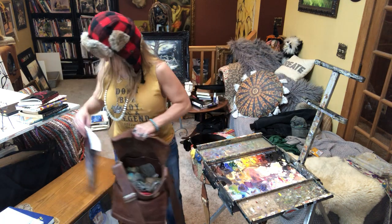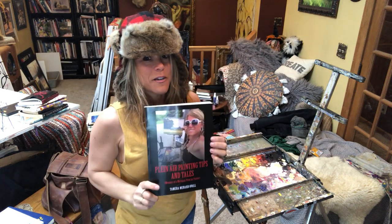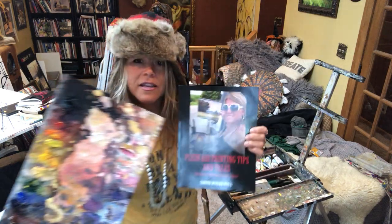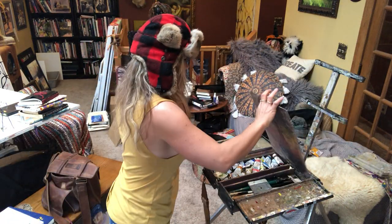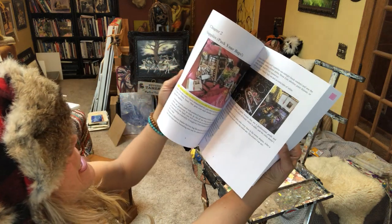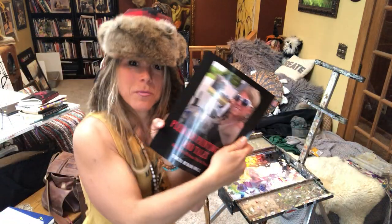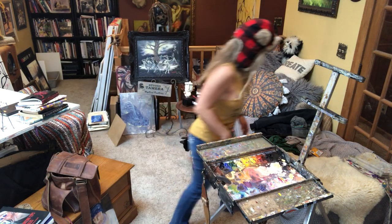By the way, I do have all of these supplies listed in my book on plein air painting — 'Plein Air Painting: Tips and Tales, Memoirs of a Michigan Plein Air Painter.' The cool thing about this book is it has all the supplies laid out and written down — everything you would need and what for. If you're interested, it's available on Amazon. I think it's a great book, but I wrote it, so of course I do.